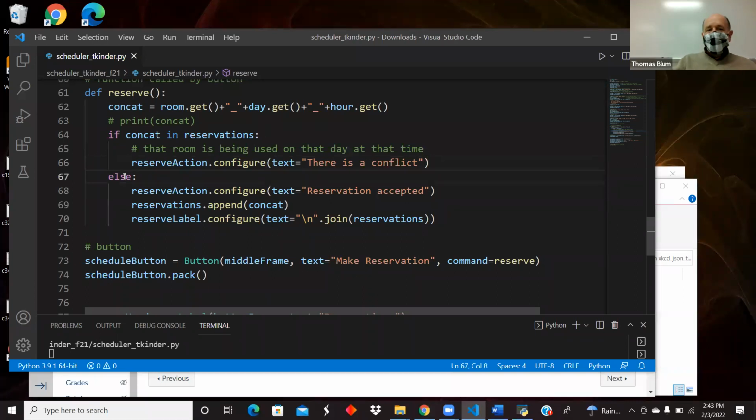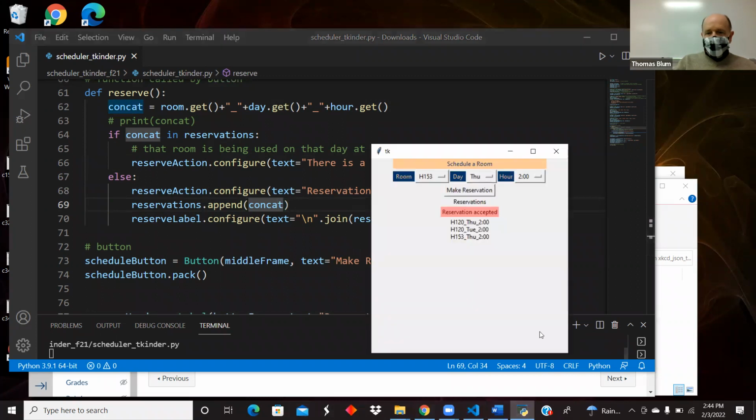If it's not in there, I say that the reservation was accepted, and I add that concatenated thing to my list of reservations. And I also have a reservation label where I'm displaying the whole list of reservations.